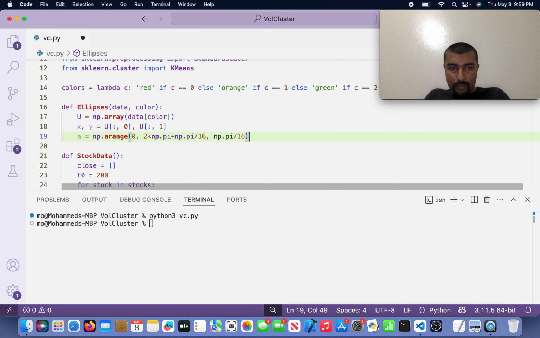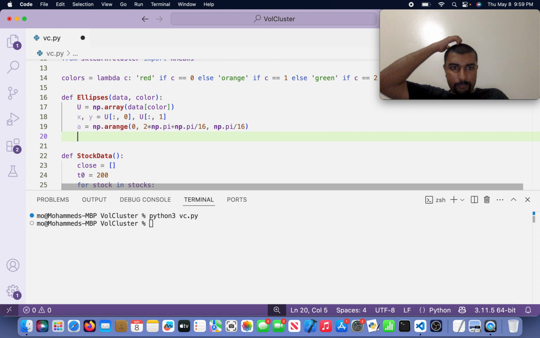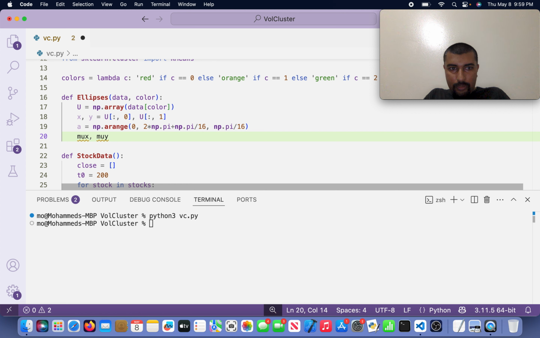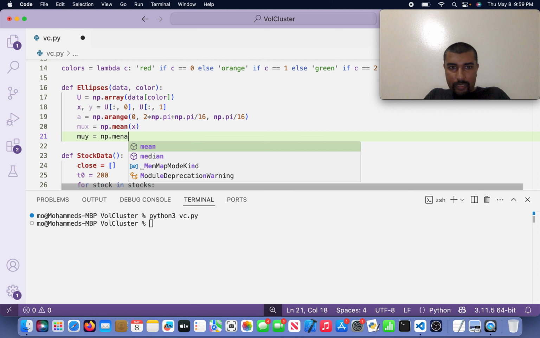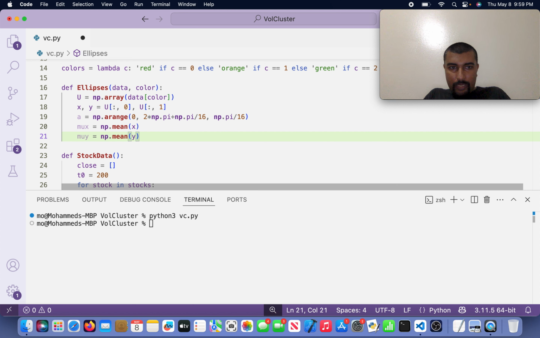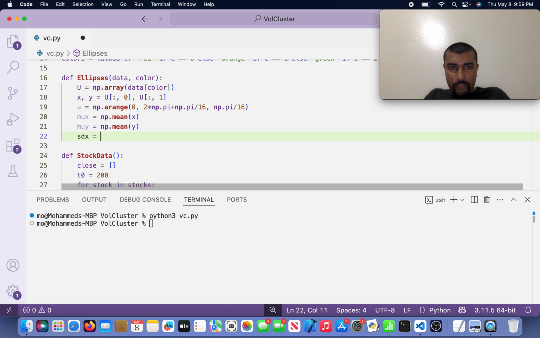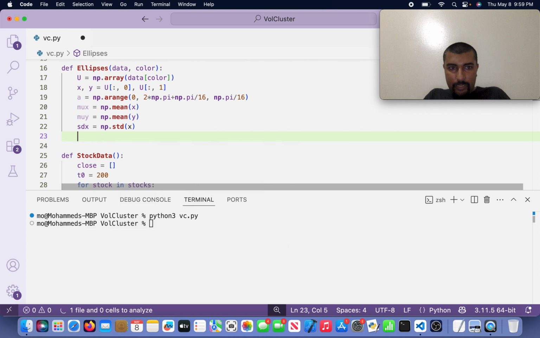Then mu x equals numpy.mean of x, mu y equals numpy.mean of y, and standard deviation x, numpy.std x, standard deviation y, numpy.std y.